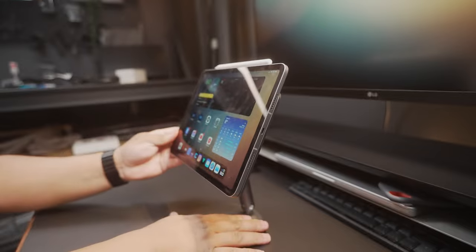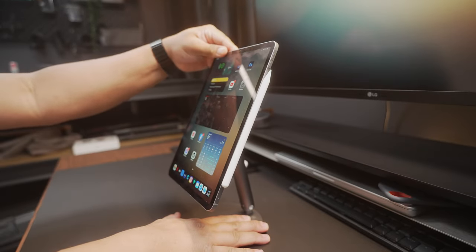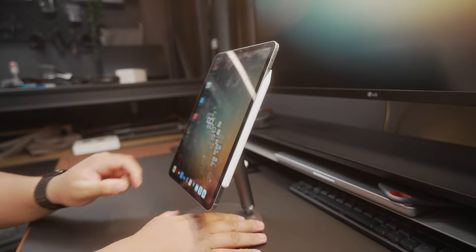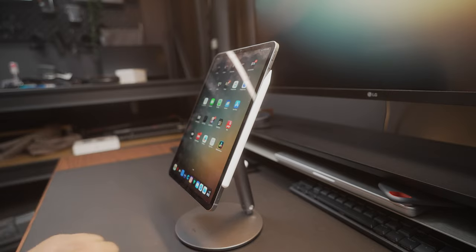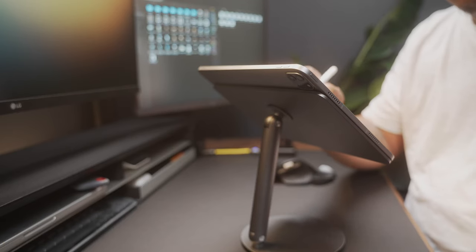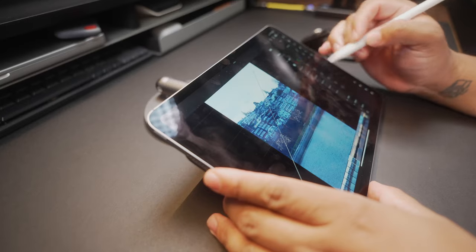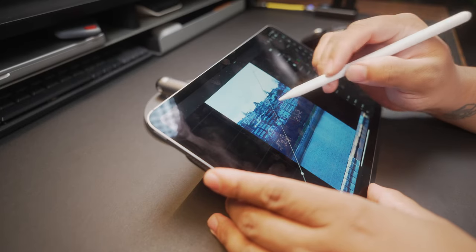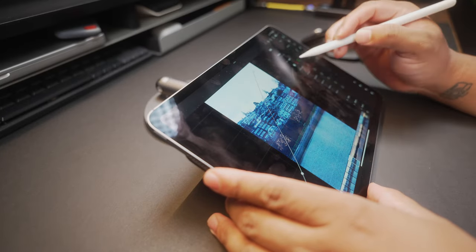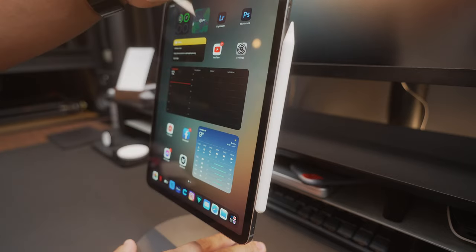One thing to keep in mind is that it won't work if you have your iPad in a case, which means if you're someone like me that loves having the iPad in a case, you have to put it back on every time you take it off the stand. Benks offer different stands for different tablets, but it pretty much works the same way, so better check them out and get one for your tablet.